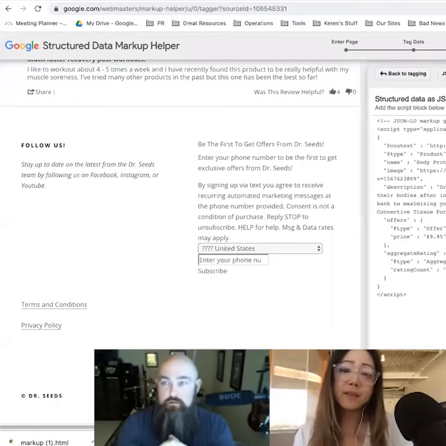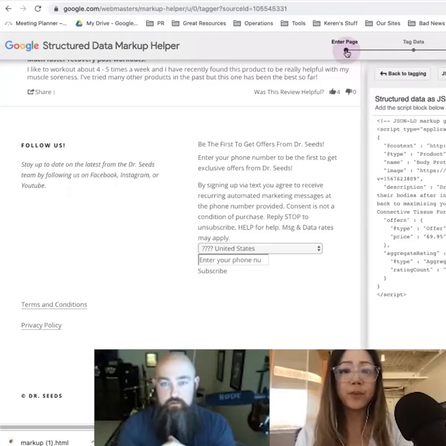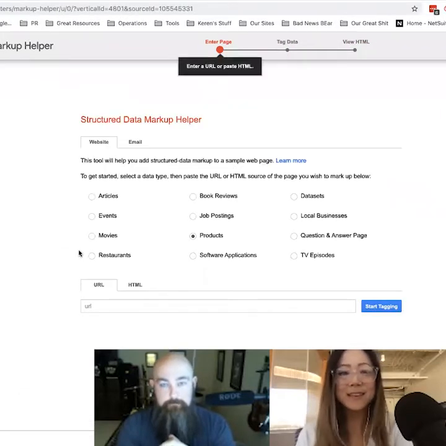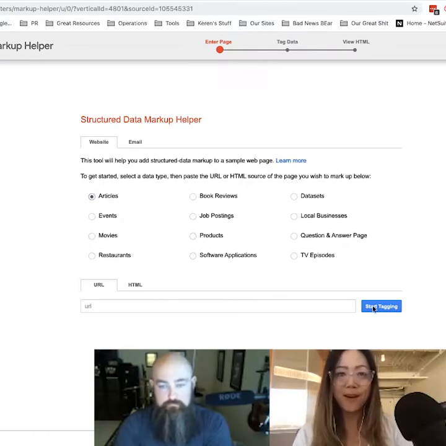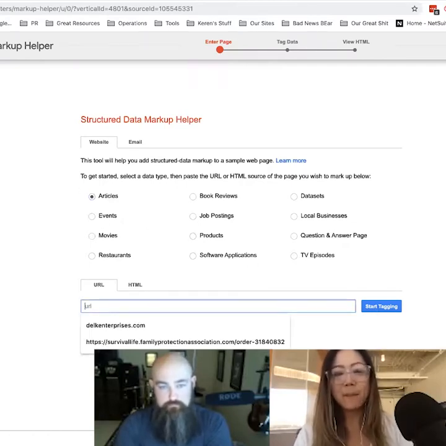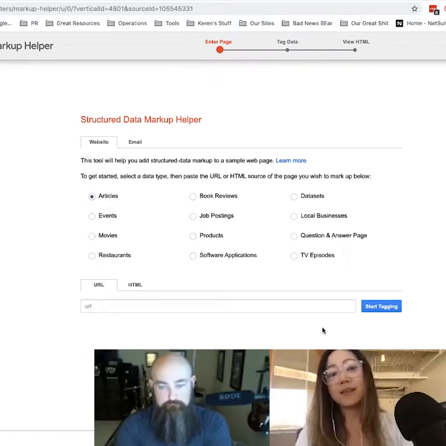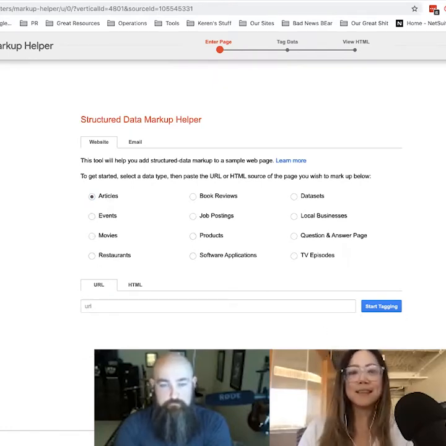Awesome. And by the way, this structured data markup tool helps you with all kinds of things, not the homepage side. The homepage side, you do have to do manually through the method we just showed you. But if you did have an article that you wanted some more structured data on, you would pop your URL in here and submit it exactly that same way. So that's how you can do it manually, folks. Enjoy.